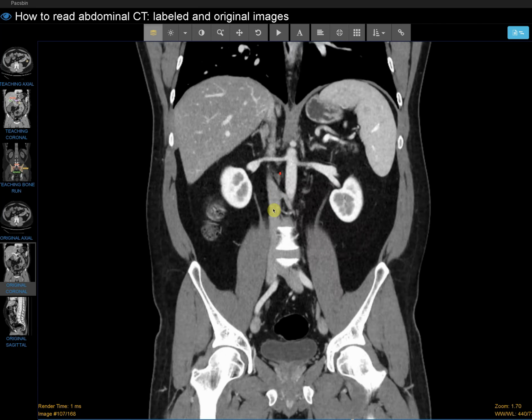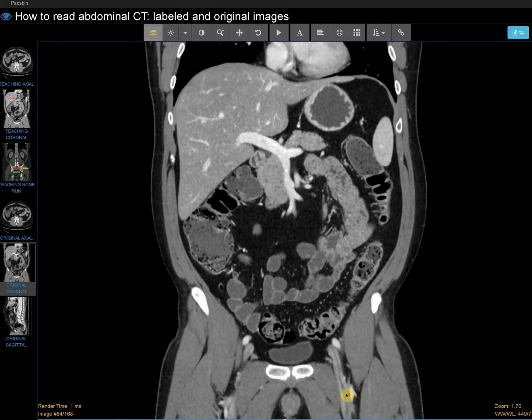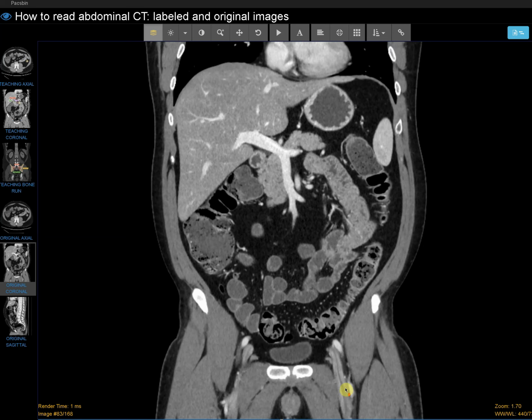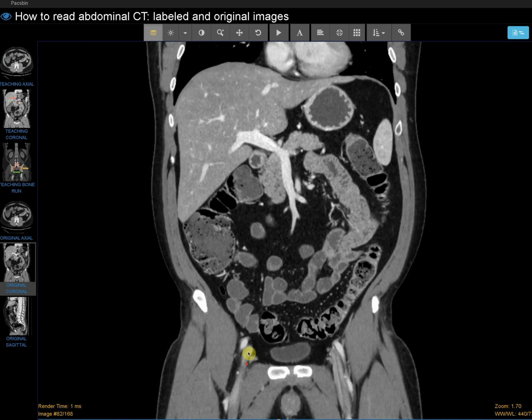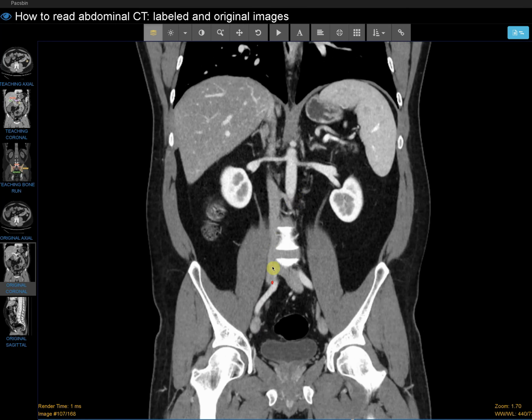We looked at the renal veins already, our common iliac vein, external iliac, and then we can follow it down in a similar branching pattern as the artery. And again, this thing we're seeing is just contrast mixing artifact. Sometimes we do catch deep venous thrombosis just by following the IVC down.